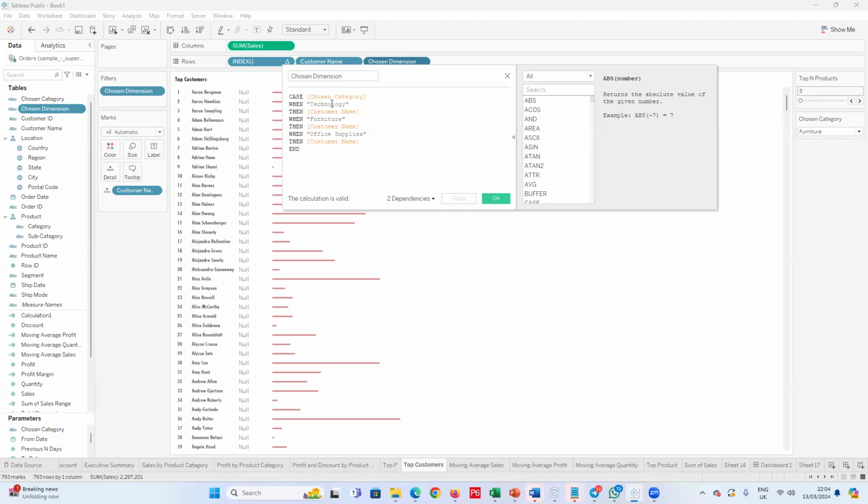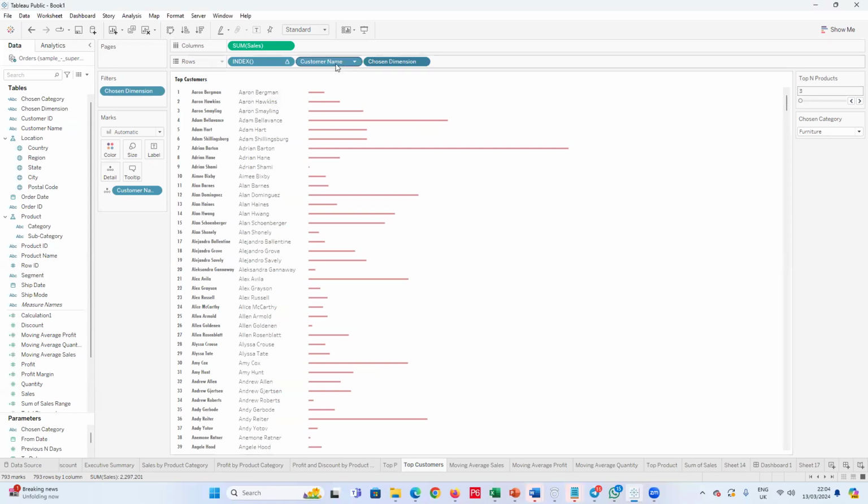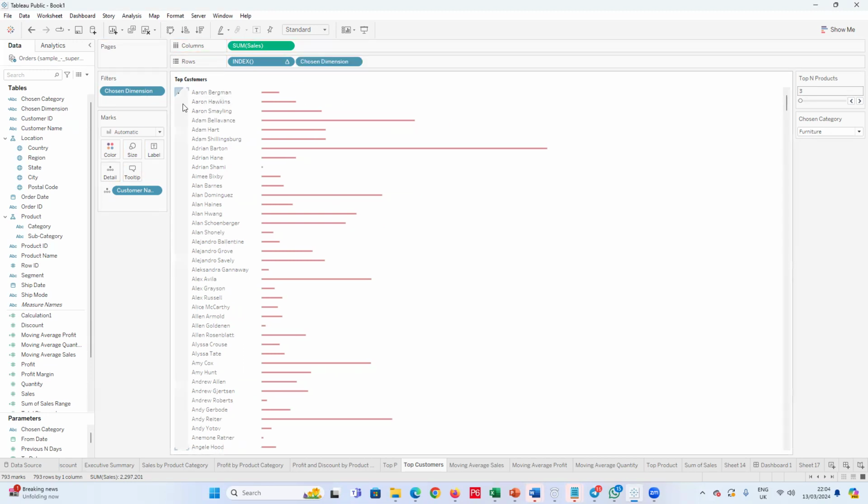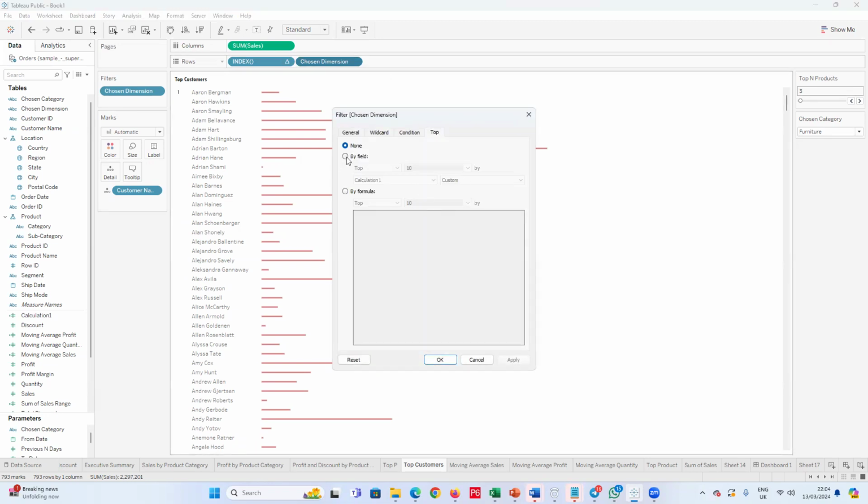I pick the parameter, right? This parameter choosing category. Oh, it's not choosing. Okay. It's not the parameter I chose. I was wondering. Sorry, guys. So what happened was I picked the wrong one, and that's why it did what it did just now. So I'll bring this back to this.